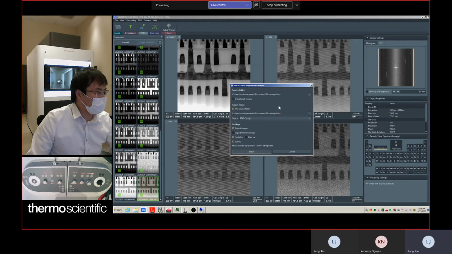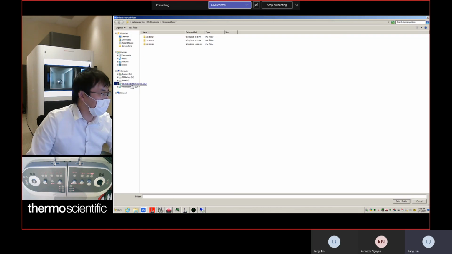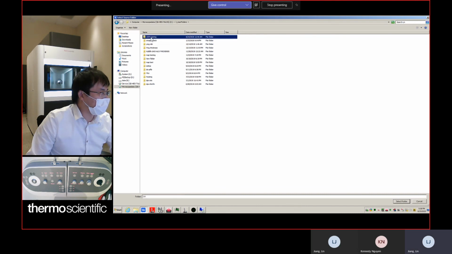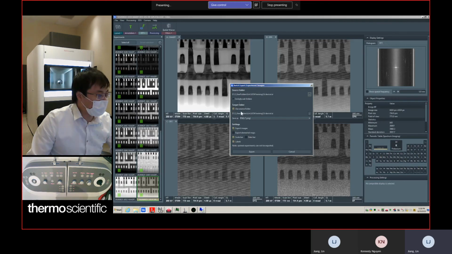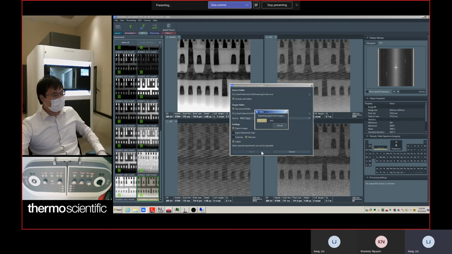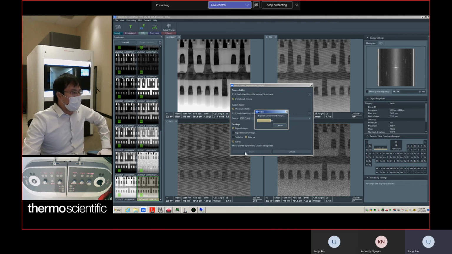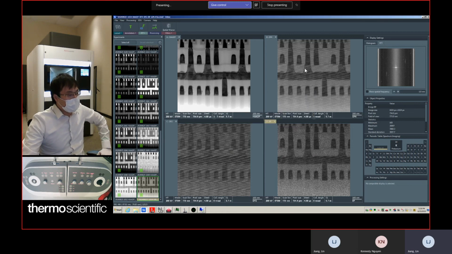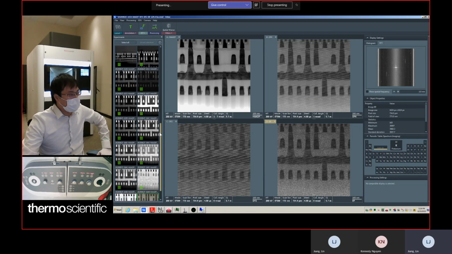We can do batch export. Define the folder again, this folder here. Okay, and then data bar that way. Then I'm going to export all the images at one time, and then I will share all of these images with you, so you can share this data with users later. I think this is a good example to show them the camera's effects on different detectors.